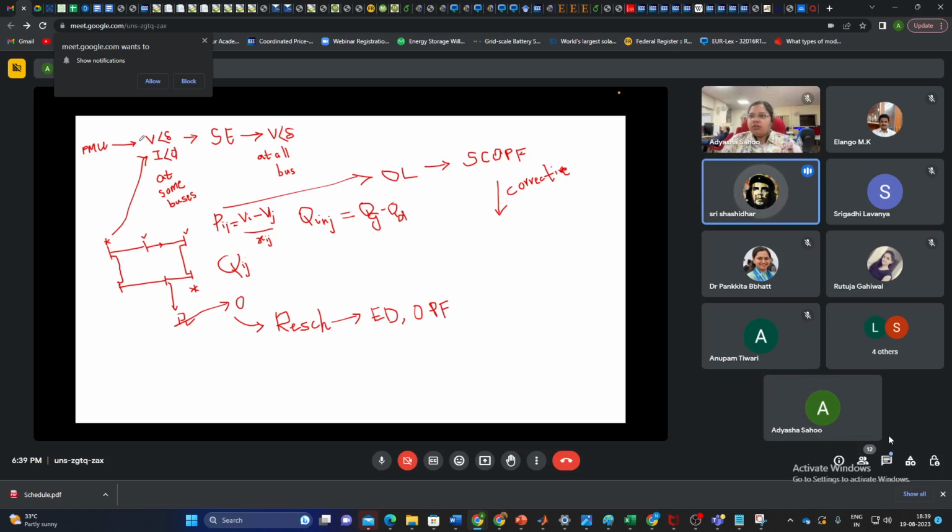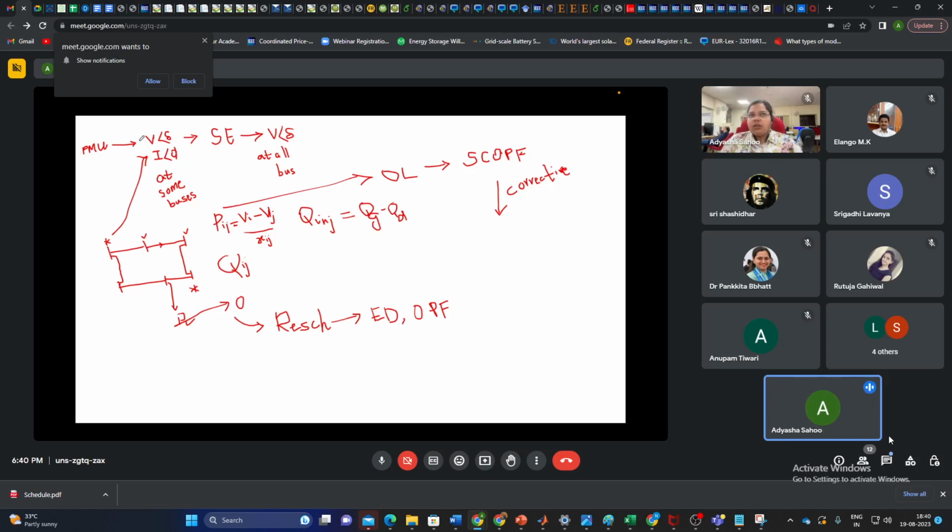Yes, madam. Suppose my generator is generating 100 megawatt of power. So in daytime, I require only 50 megawatt of power. So in that case, will I put the same amount of coal to generate 100 megawatt or 50 megawatt? So basically that will not happen in real time. You have to tell the thermal power plants day ahead. You cannot say at the next time block, within 15 minutes, I need 50 megawatt of power. So these dispatches are carried out on the previous day, because we have the historical data, even for renewables also we are predicting some amount of data.